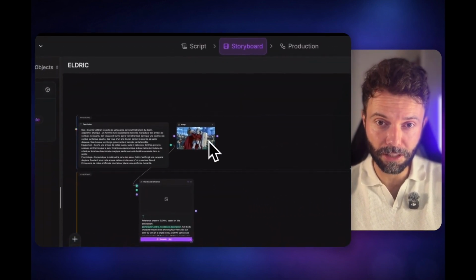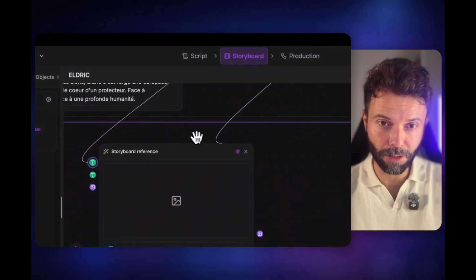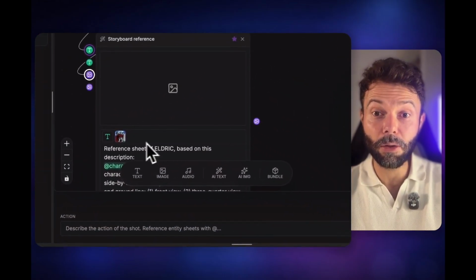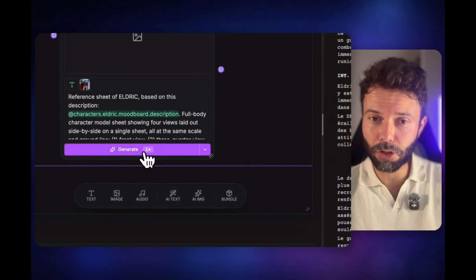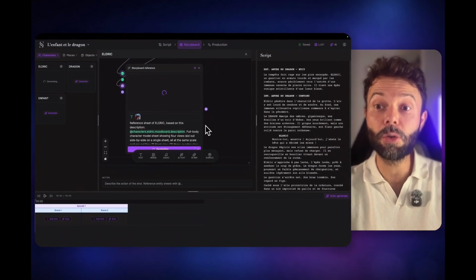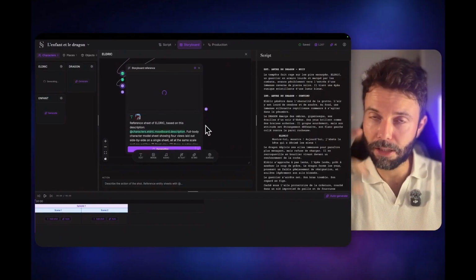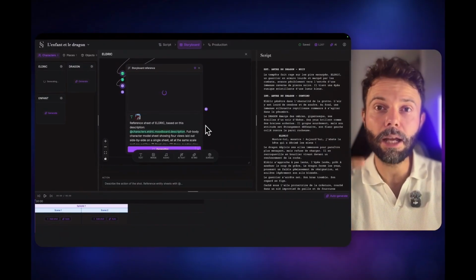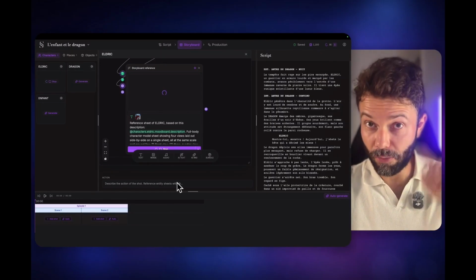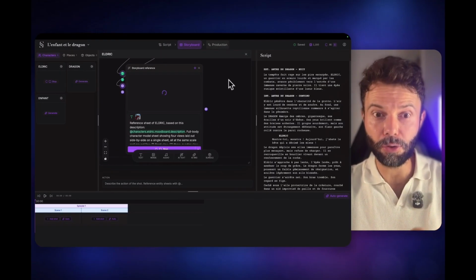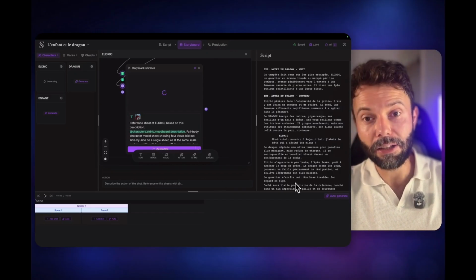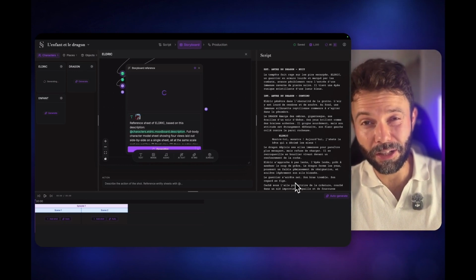For example, the description. And here I can, for instance, link this image here to use it as a source of inspiration. And then it will generate a nice, clean character sheet for me. You should know that these are standard and basic images used solely for working on character placement, framing, and pacing. And only afterwards, once we've generated the entire storyboard and all the scenes, will we move on to the production phase, which will allow you to directly simulate your film at a lower cost. And as you'll see, artificial intelligence is going to help us a lot here.